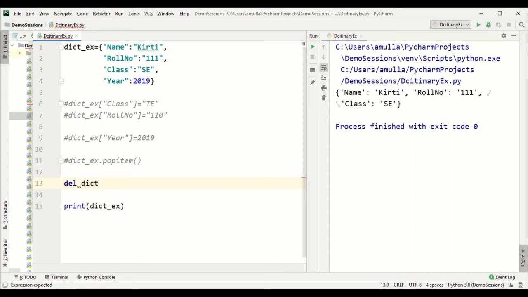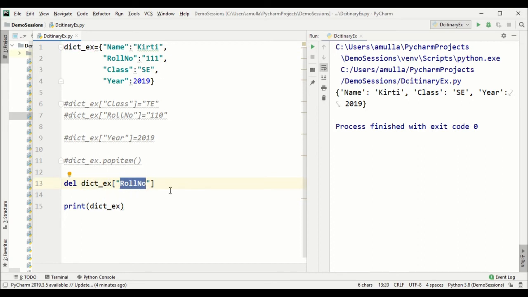So my variable, and then I have to pass, say for example, roll number. So now it will be removing the roll number. Okay, so roll number is removed. So this is the del keyword, and for that we can pass our key item.